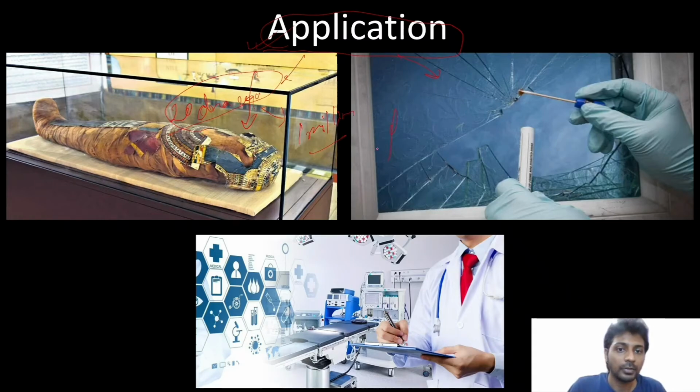The second is in forensic analysis. So let's say there has been a crime and you extract a DNA sample of the perpetrator. Now, the amount of DNA sequence extracted is very little. So again, you can use PCR to increase the number of DNA sequences, and you'll have enough DNA to run your test on the sample. And the third application is medical, such as during infectious diseases or to study various viruses. Again, this is self-explanatory, as testing for corona is one of its applications now.